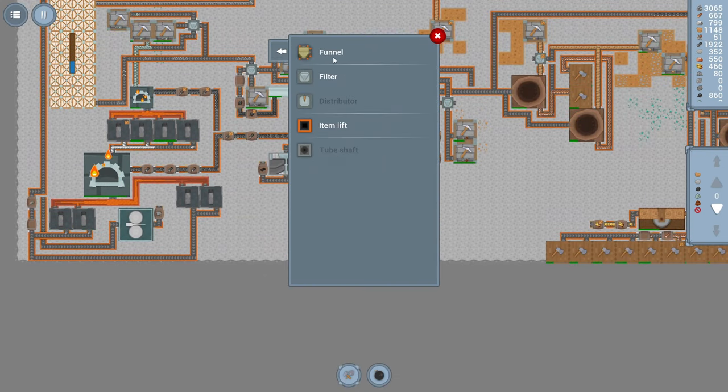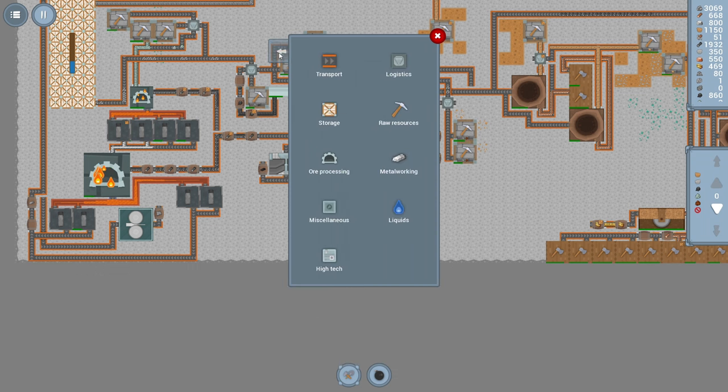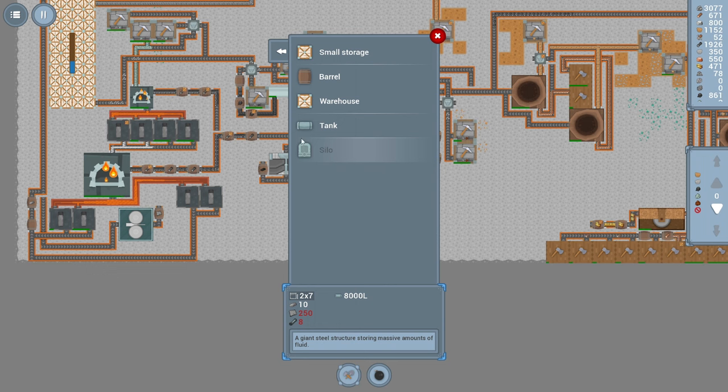Okay, let's continue to look here. Anything interesting? What's a tube shaft? Lets fluids flow. Okay, and then this lets items flow. Places a sibling on the layer below. Okay, that's just vertical transport of goods. Storage. Ooh, silo. That's new. Giant steel structure storing massive amounts of fluid. Okay, that's better than the tank, but it's huge. 8,000 liters.